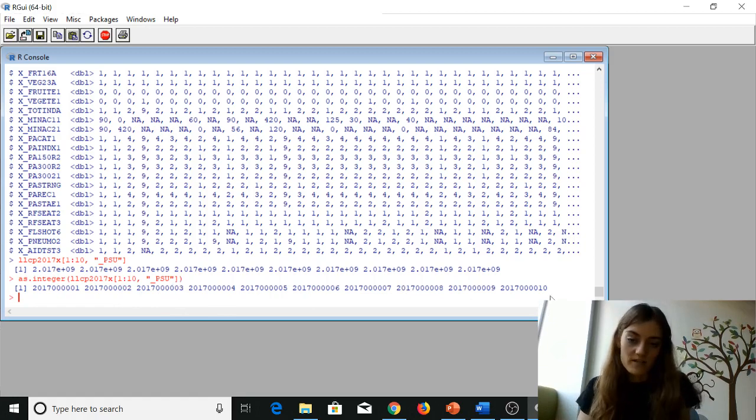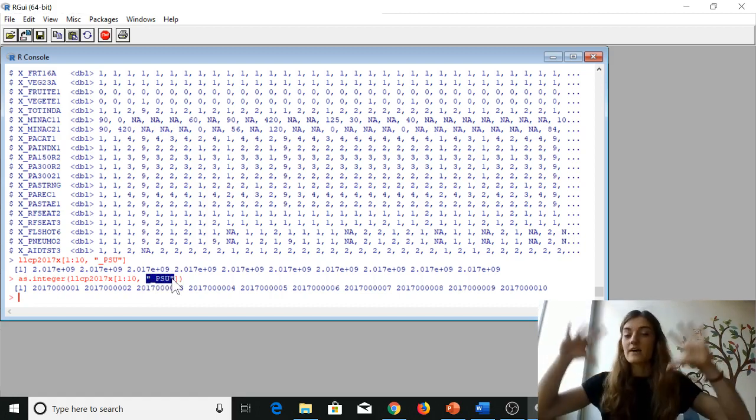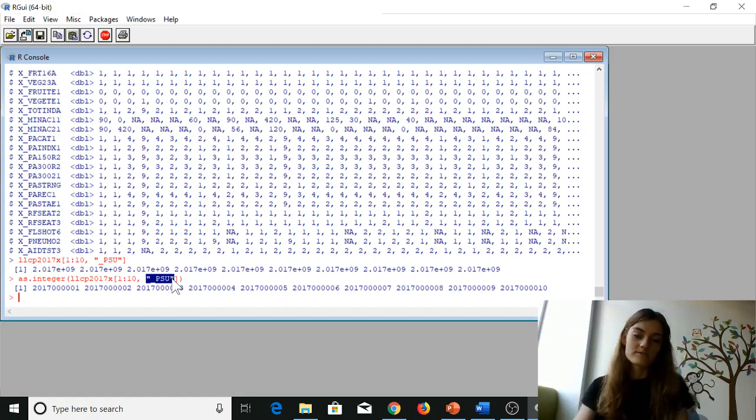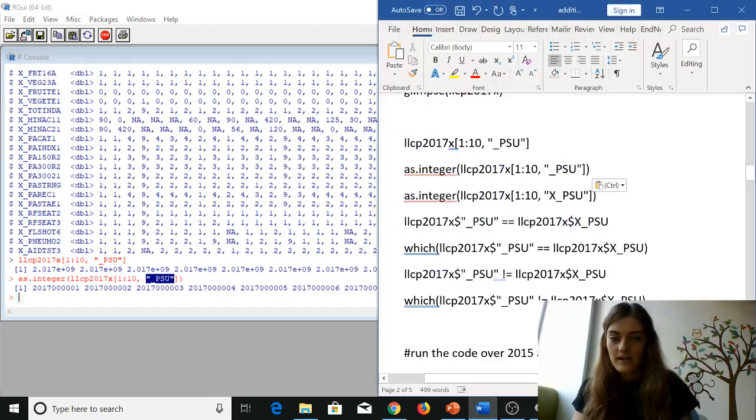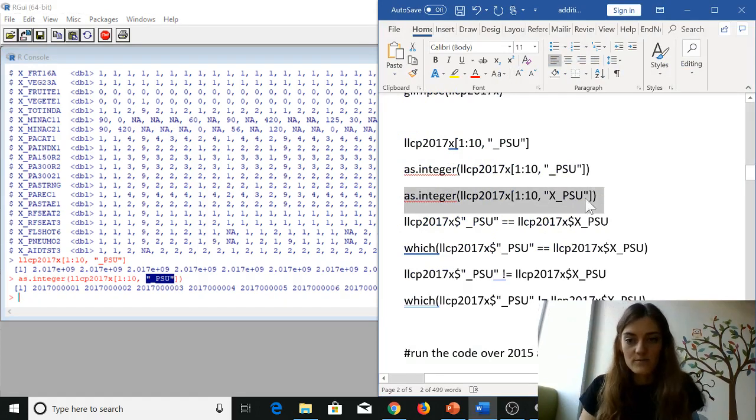So these are our respondent IDs, and we want to confirm that the respondent IDs for _PSU are the same as the respondent IDs for x_PSU, right? We want to make sure that everything is the same between those two columns. So now we'll check the as.integer of the first 10 observations for x_PSU.